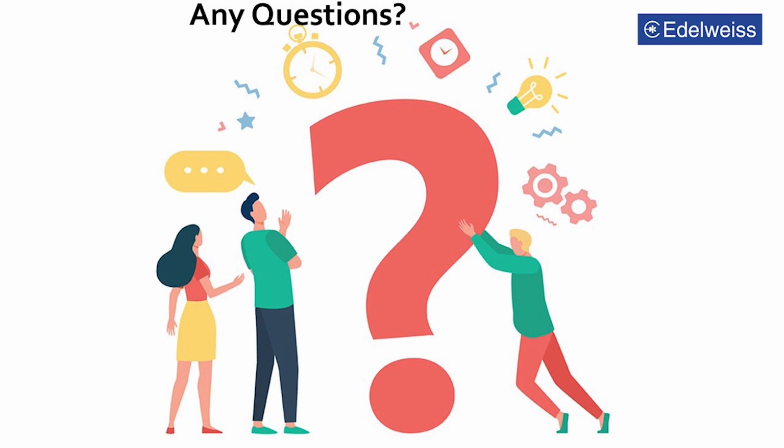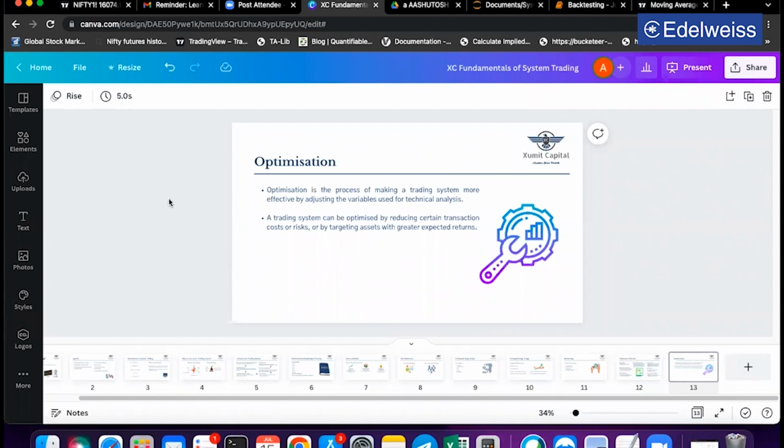Okay, thank you, Ashutosh. The next question we have is from Mr. Kaushik. He asks which backtesting library did you use, and how can he learn it? Can you share some resources? Sure. Let me just share my screen again. Can you see my screen? Yes, your screen is visible, Ashutosh.